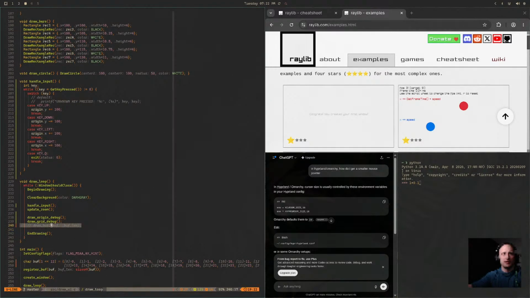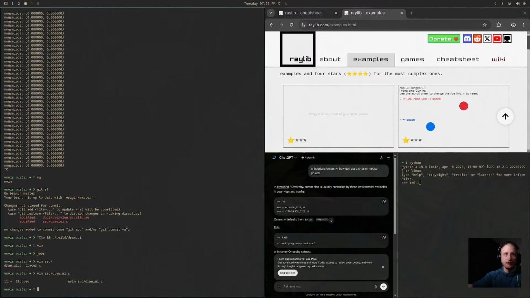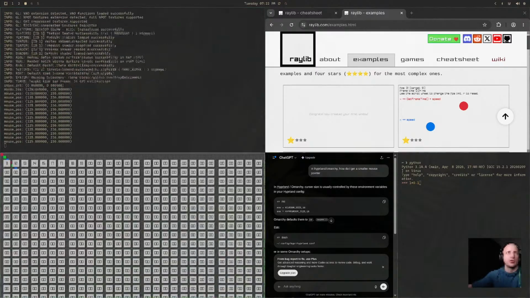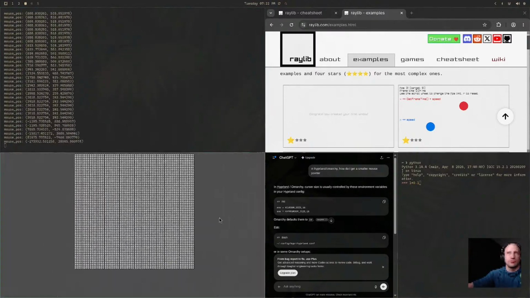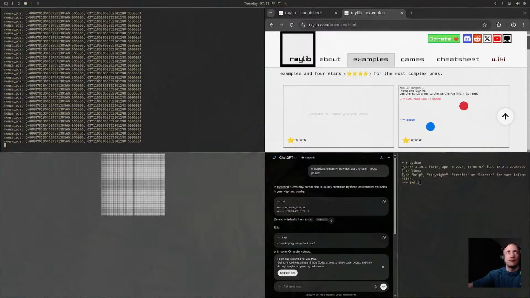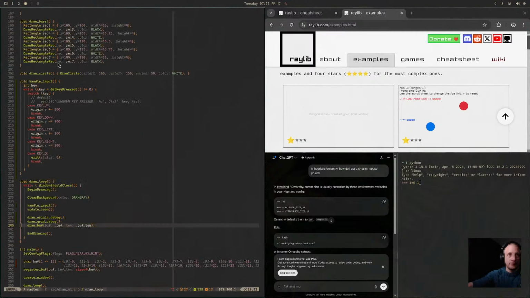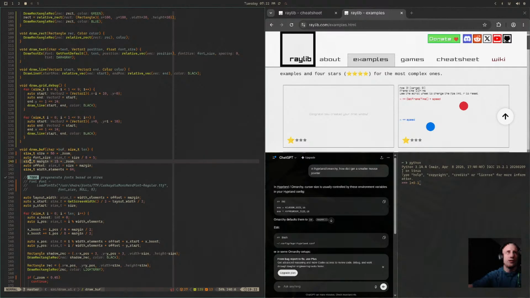So we're going to draw a buff here, and it's going to be totally out of place because I haven't updated everything. So just totally not on the grid at all. Okay. So let's try and fix that. So draw buff here. Size we'll just keep at 50. Margin 50. These are all fine.